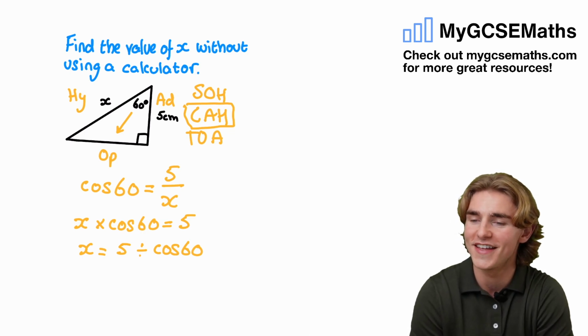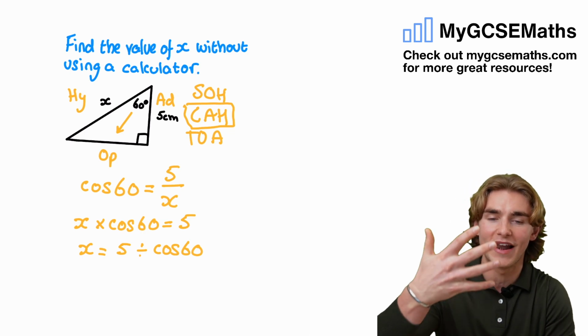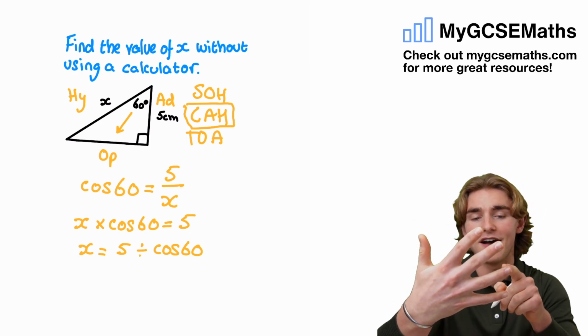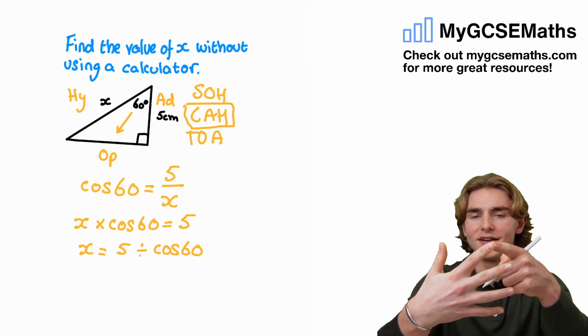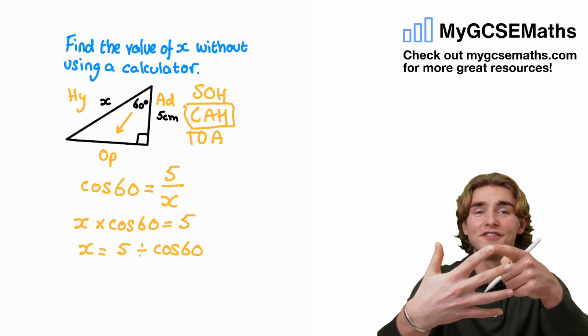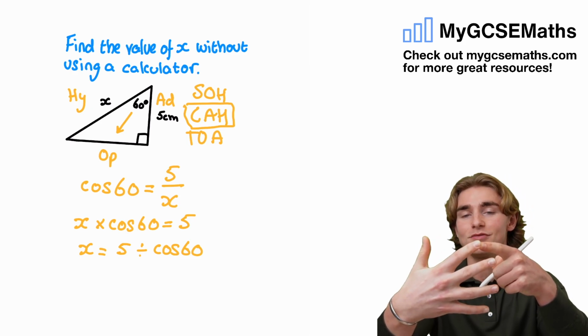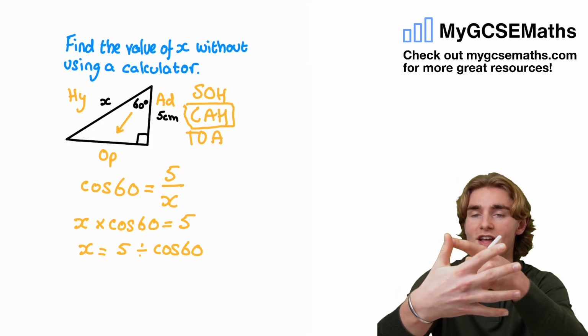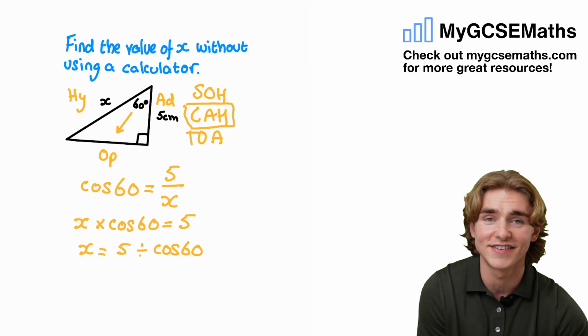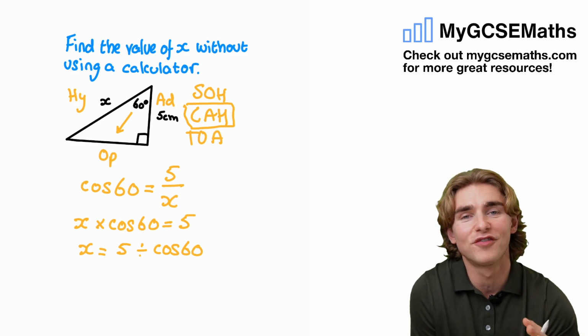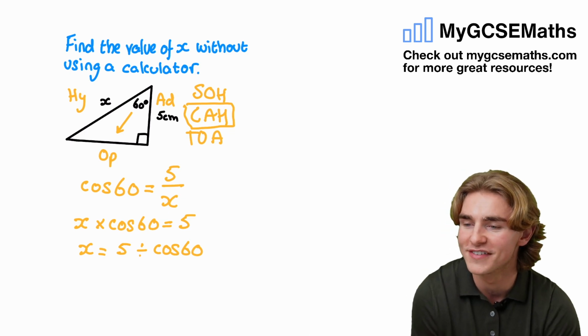In this case, cos 60, I'll give a very quick demonstration. We put our left hand in front of our face. We have 0, 30, 45, 60, 90. This, our index finger, our pointy finger, let's call it, is our 60 degrees. We count the number of fingers above it. It's 1. So we have 1 over 2 as the value of cos 60. Now, I didn't explain that in detail. I have a full video for it, guys, hand method for exact trig values.